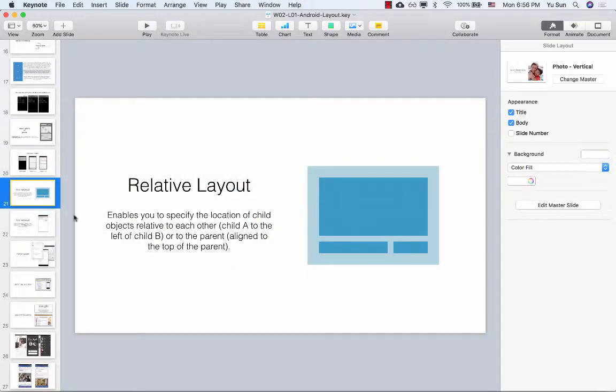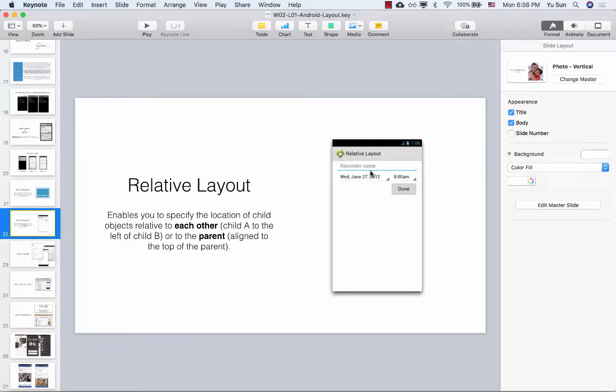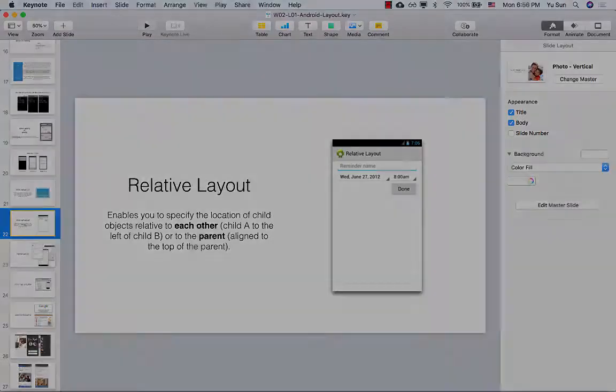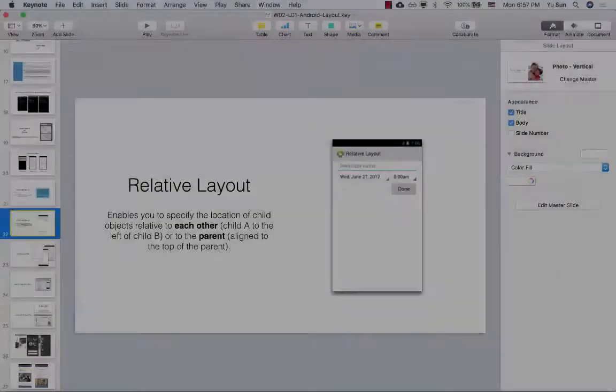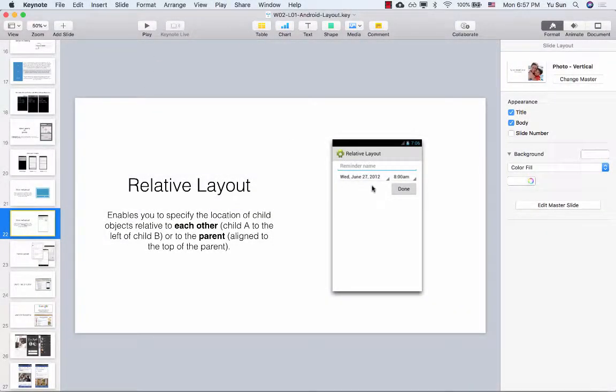Let's come back to the slides. I have one example here. For example, you want to make something like this. Another add text box, but then here I have two other things in the same row, and then a button at the bottom corner there. So you can still do this using the linear layout. I'm not going to show that, but you can also do that using relative layout.